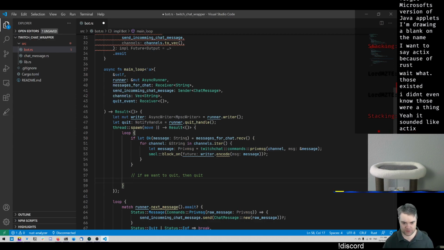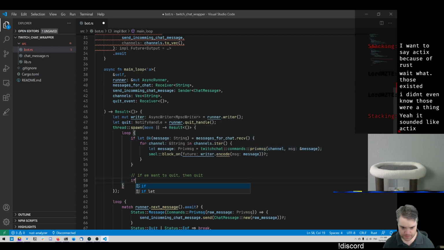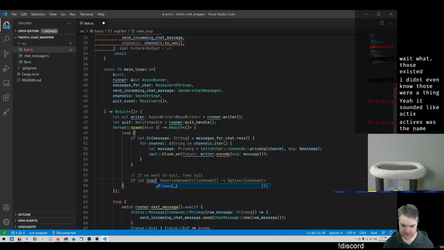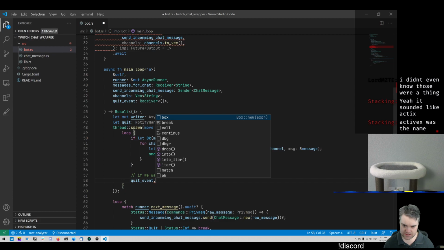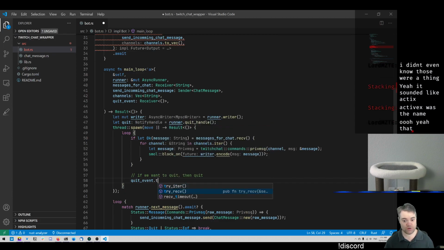So inside of our loop, we want to check to see if our quit event is firing. I think we can do an if let. Let's try this. So we're going to do quit event dot... Okay, try directly.